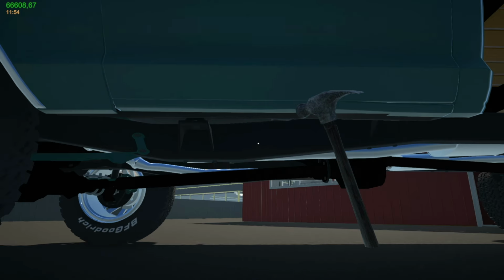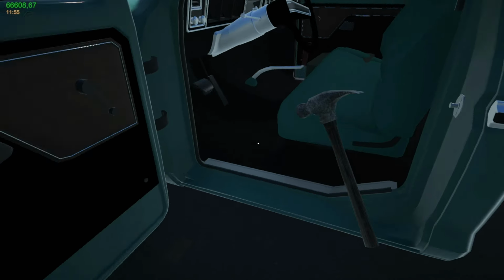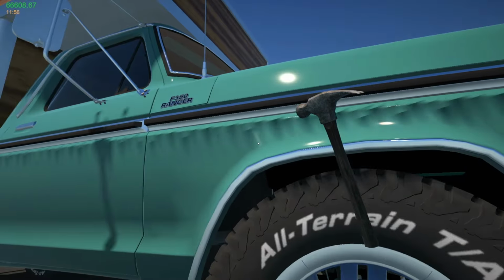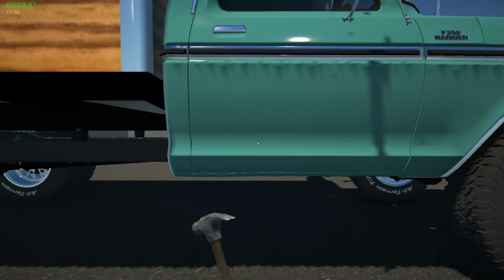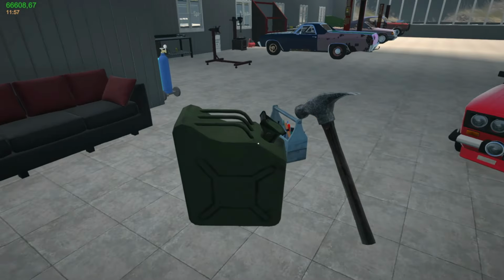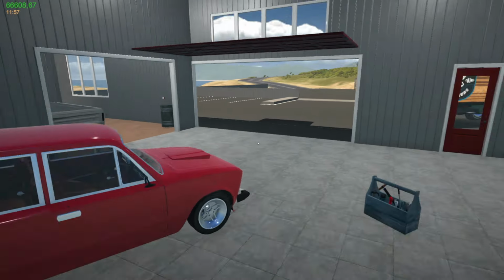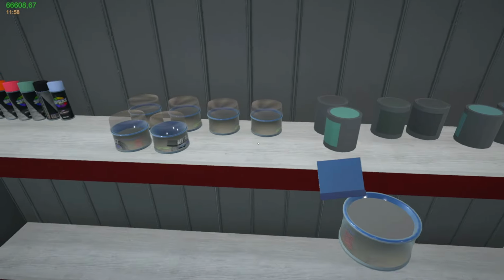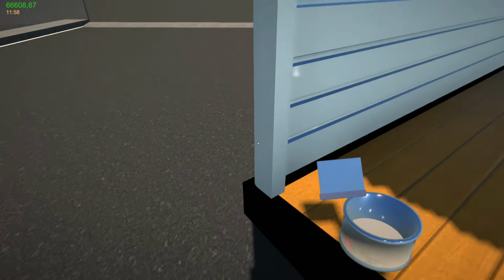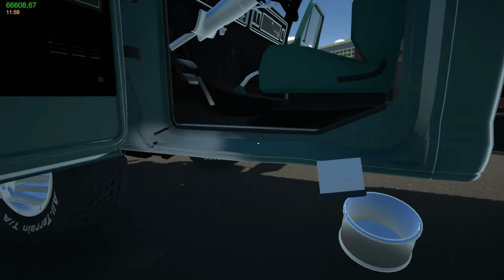Did we do any damage to the rocker panels? Oh, this rocker panel looks a bit beat up if you ask me, but that could be fixable with Bondo. Yeah, nothing else really looks too bad. It's really not that bad. Okay, let's see. Where's some Bondo? Alright, let's grab this one as well. Alright, let's just see if those rocker panels can be fixed. Because these things always get damaged first.